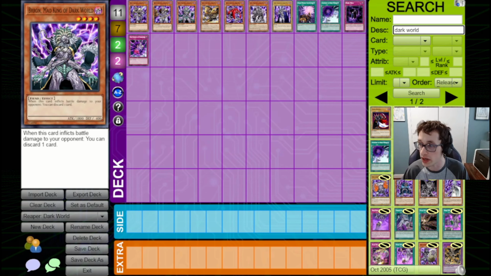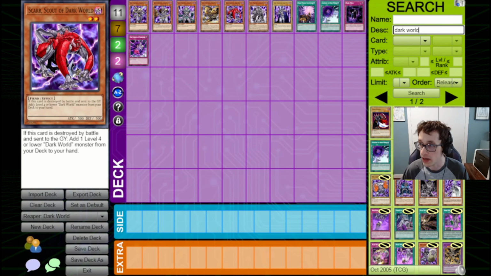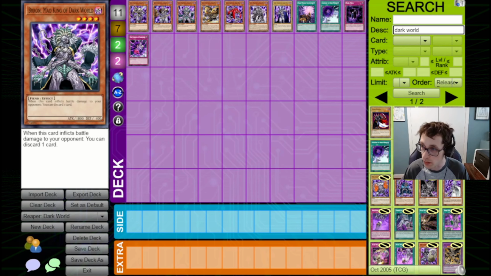But Brawn is another card here, and when it inflicts battle damage to your opponent, you can discard one card. So this will trigger the Dark Worlds, so you can send things like Gold or Silva to bring them back and just get more aggressive pressure going. And Scar, which is the last effect monster for the archetype, when it's destroyed by battle, you get to search a level 4 or lower Dark World monster from your deck to your hand. So this can get you Beige, it can get you Brow, it can get you Brawn, and that's pretty much it.